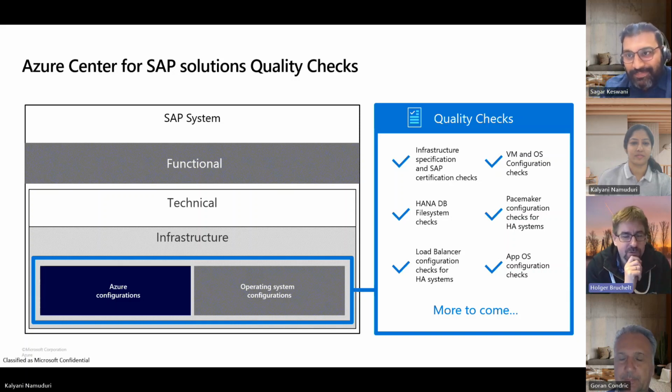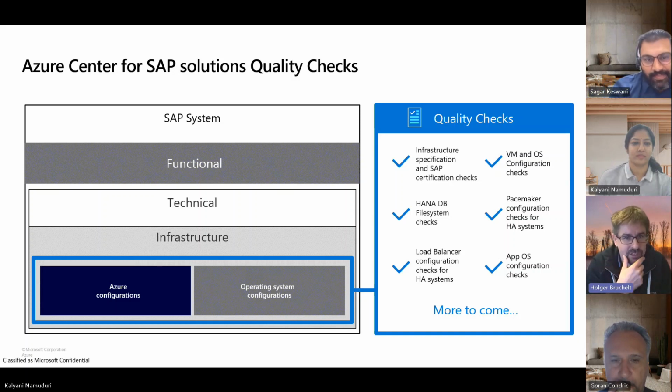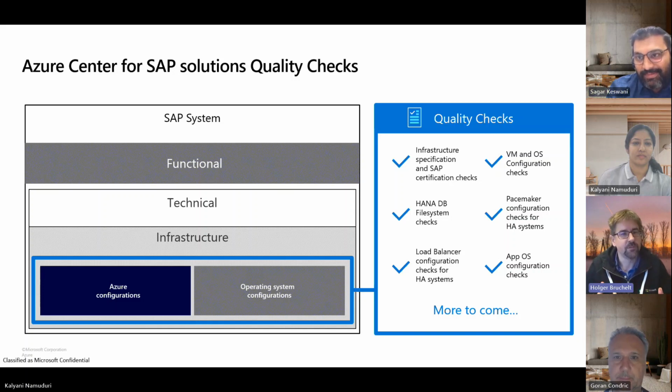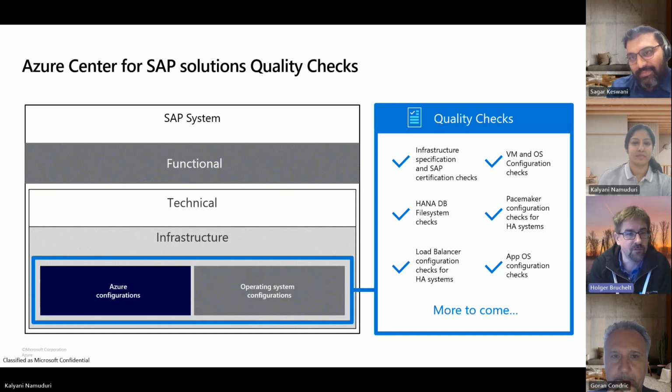Sagar, before you switch over to the demo, I just want to recap a few things that you said, because I think this is truly amazing. First of all, these checks are executed continuously, on a frequent basis. I think that is already great, because on Azure, in the cloud, there's constant innovation. Maybe we have a new storage cluster, maybe new storage recommendations, maybe a new virtual machine, or some new settings available in a virtual machine.